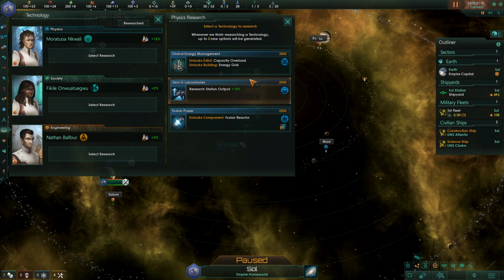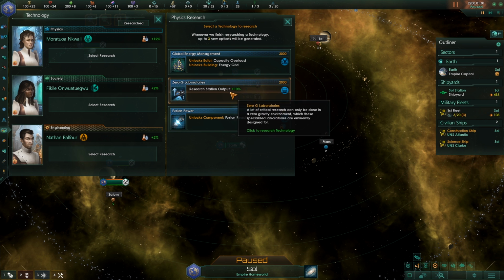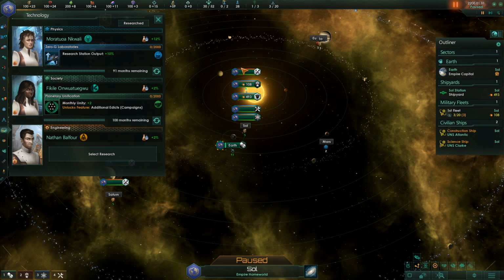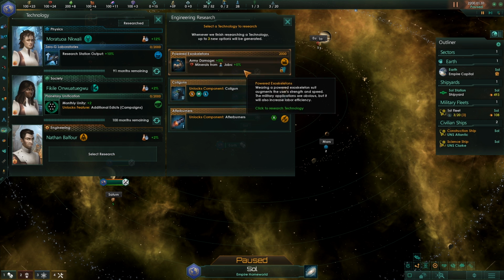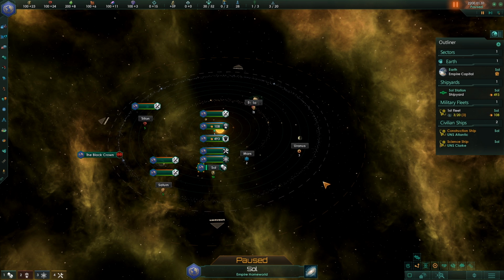So let's start off here with getting a few extra things, I guess. Research Station Outpost, 10% monthly Unity. I think monthly Unity is probably the better option out of these two, isn't it? Let's go for that. And afterburners. Let's have some of that. So no research speed buffs there really as such this time through, but never mind, that's good enough for this playthrough.